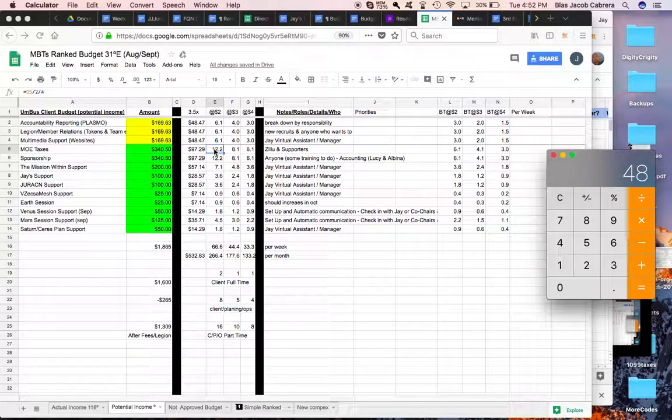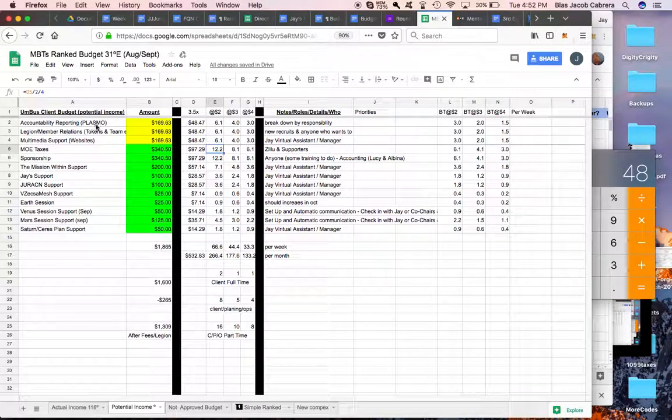Well, the point is that the hours are limited in relationship to making the money, the budget, right? What I'm trying to get you to understand is that in order to meet the necessary amount to bring in the budget, it's not that hard. We just have to do what we just did, not just for Plasma, but for all of these. We just need to go through every single one of these, check in on it, and then boom, we have the hours for the week. It's done. That's all that we need to do.